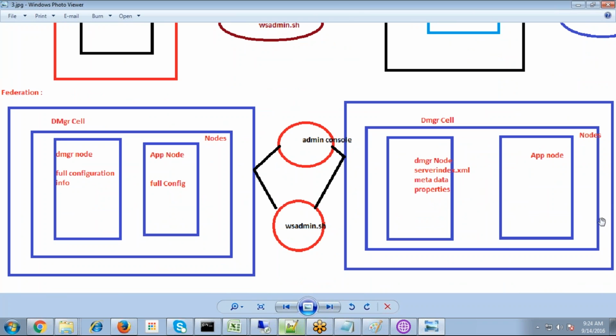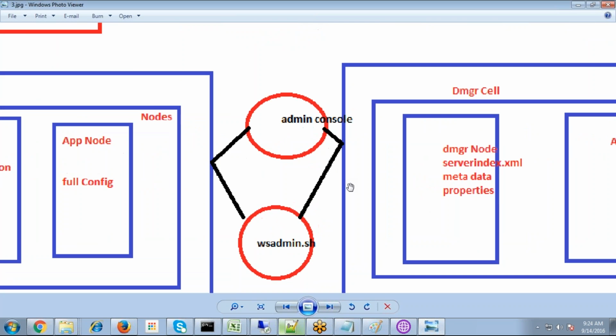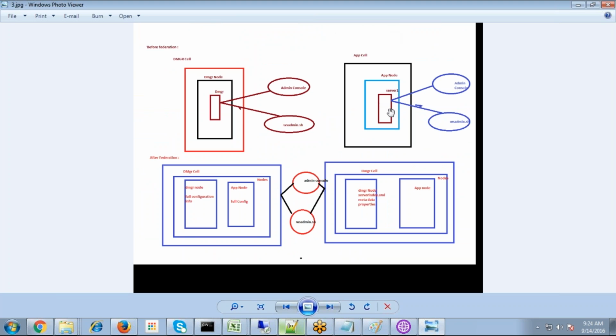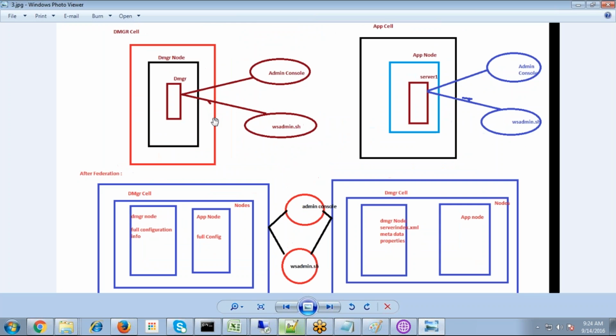You have remembered this diagram, right? So what the DMGR will do is provide centralized access for the application servers. So we need to federate the application server to the DMGR. Only at that time will it provide the centralized access.